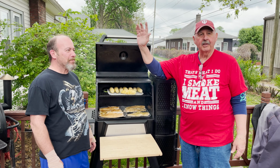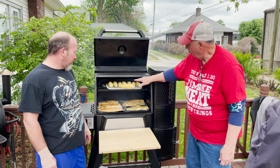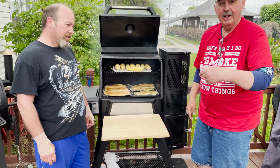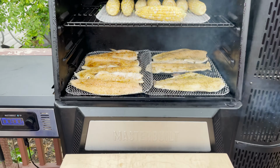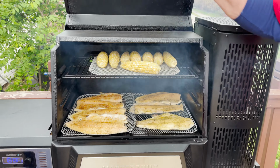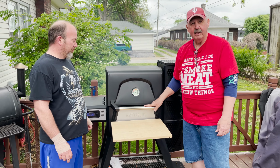Okay, folks, we're out on the deck. We've got the grills loaded up. We got our sweet corn up here at the top. Look at that trout. Get in on that. Get a good close-up of that. Does that look good? Oh, that's gonna be tasty. I'm gonna shut the lid down. I gotta keep that heat in there.